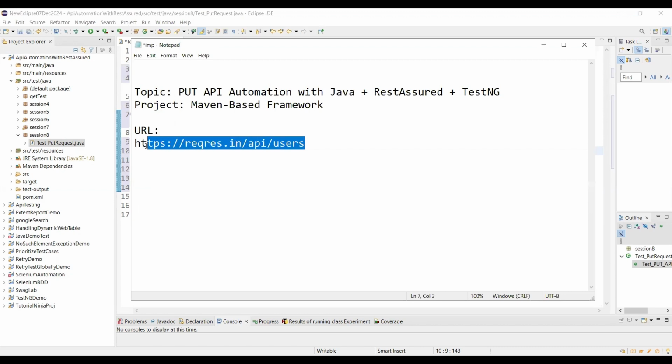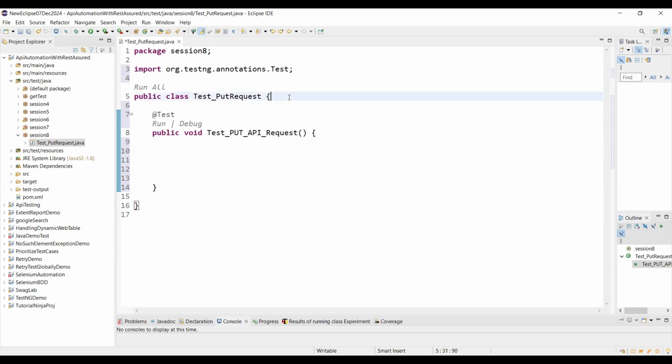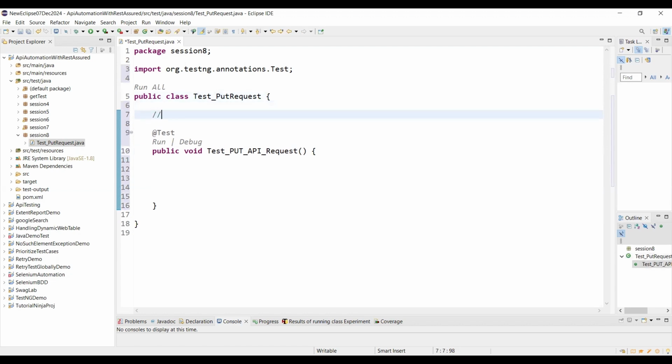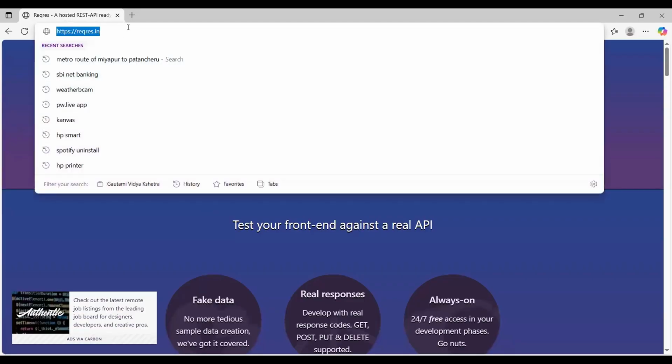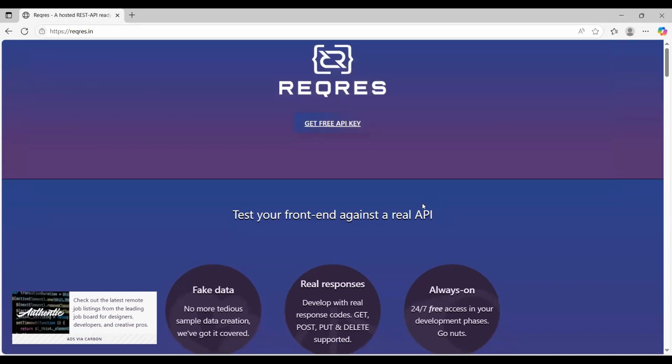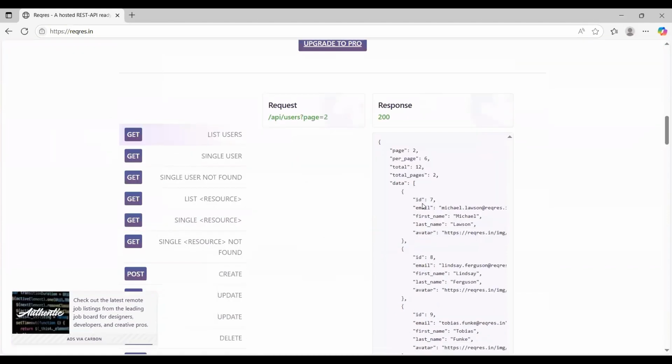Let me copy this and paste it here just for our ready reference. Okay. So this is the URL. I can show you in the browser. These are the hosted REST APIs. Okay. So here we will be using.